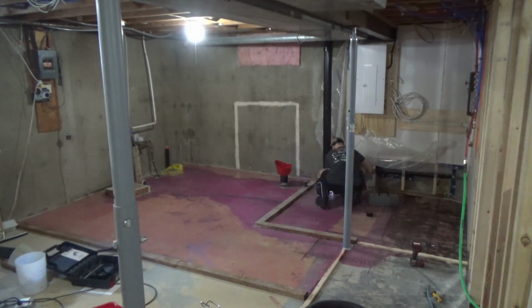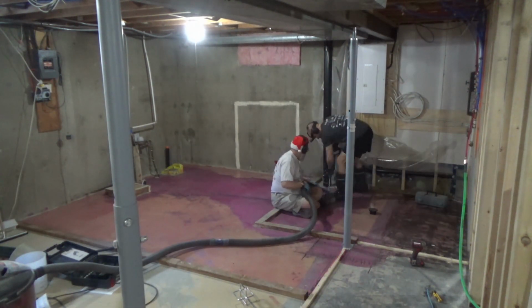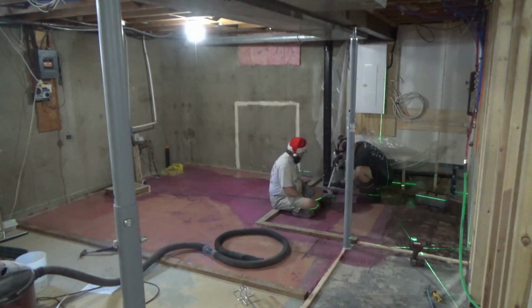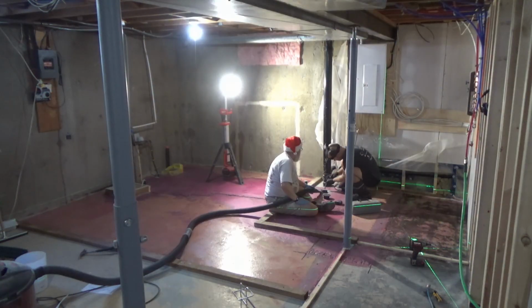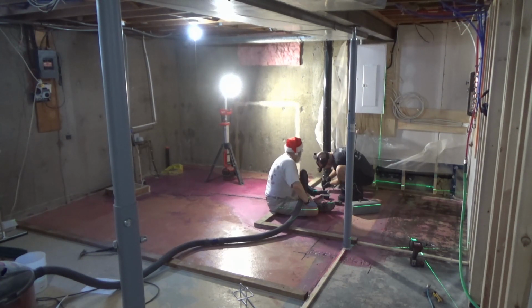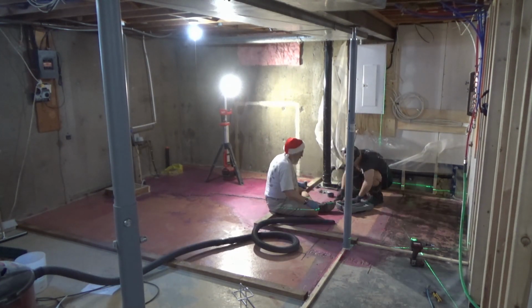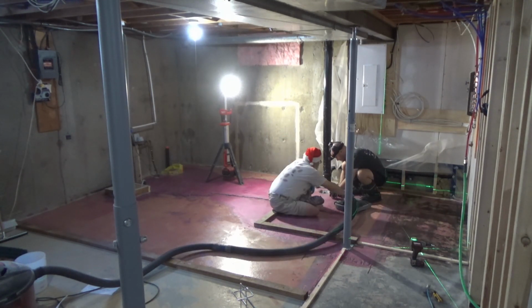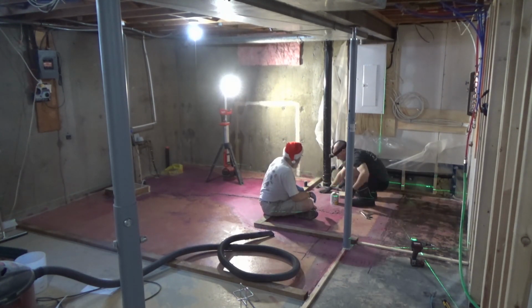And then, of course, I'd forgotten to get the height of the drain in the mechanical room set properly, so we had to take some time at the start of the next day and cut that out and tap in the final drain and make sure it's all glued in place. I know that's not the best use of Santa's time, but when he wants to show up an hour earlier than I'm ready to get to work, this is what he gets to do.